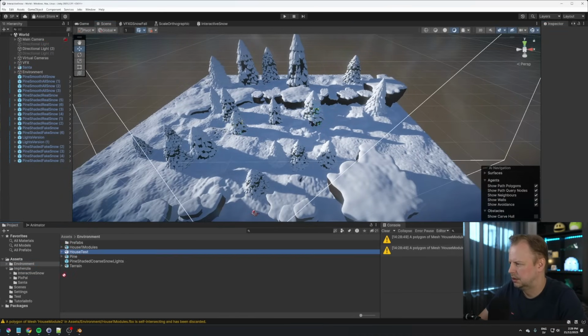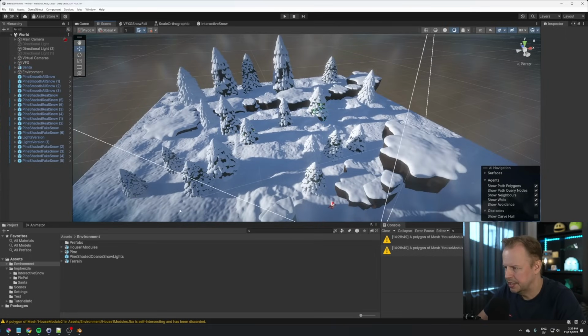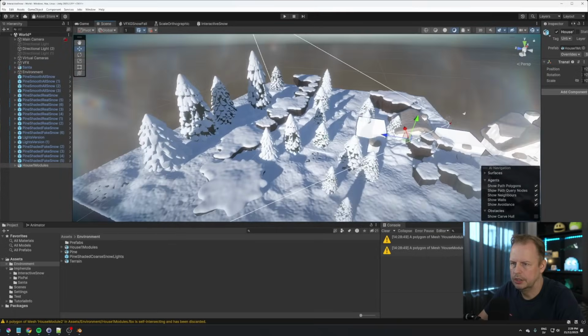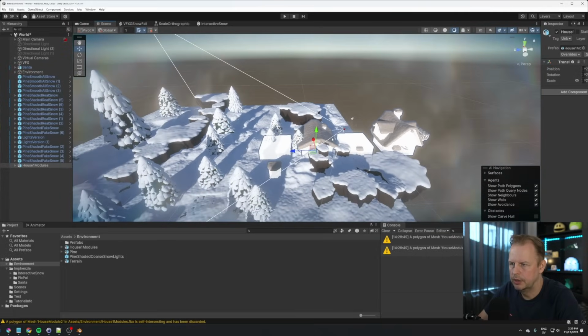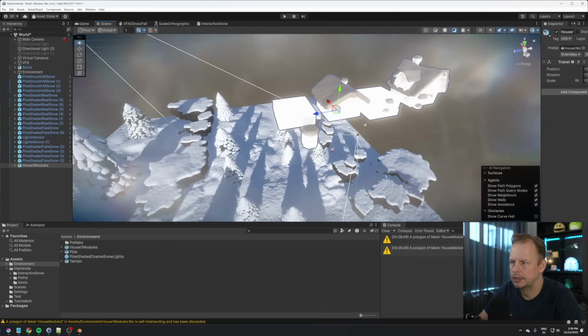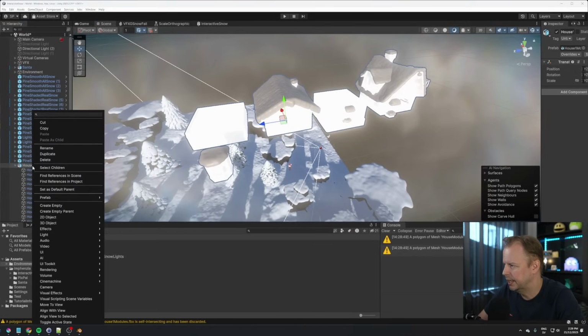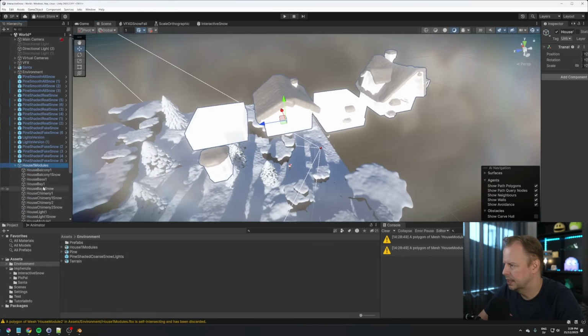Environment. Alright, so here's our Unity scene, and now let's see. We have to prep the prefabs first, so house modules, we'll bring them in here. And these will look wrong to begin with, because we need to assign the materials and things. Let's move them up to here. Those are some bright houses. Let's expand this one. Right-click, prefab, unpack completely.